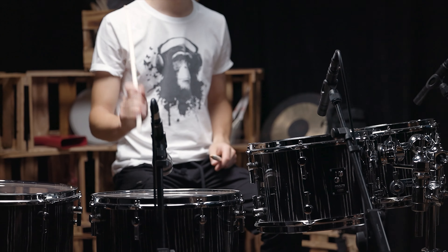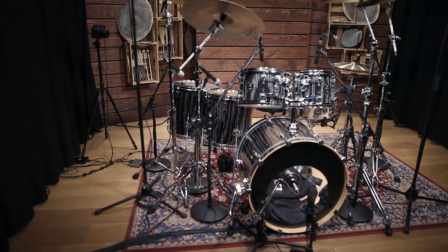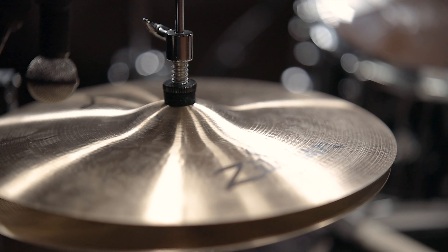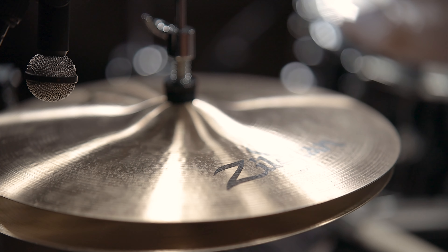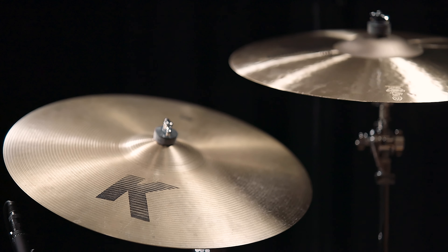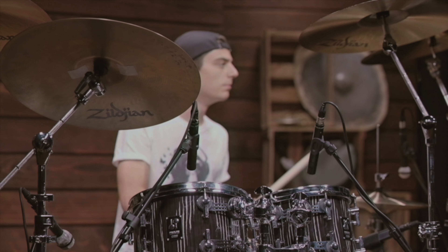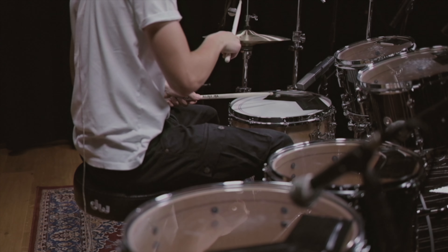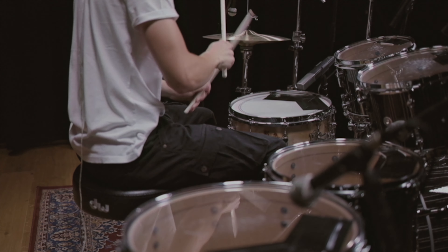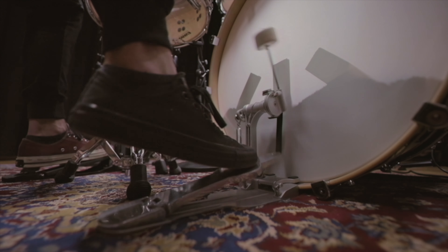Besides the famous shuffle groove, Rosanna also features great fill-ins. We decided to go with 4 toms to complete our shell setup. The length of the snare and toms is created by adding reverb in post-production, so when preparing the toms we concentrated on creating a nice attack and short controlled overtones. Our go-to drum head combination is a clear double-ply Remo Emperor as batter and a clear single-ply Remo Ambassador as a bottom head. To control overtones, we used handkerchief muffling on the toms as well — the bigger the drum, the more muffling was needed. To reduce sustain, we tuned the reso head slightly higher than the batter heads.